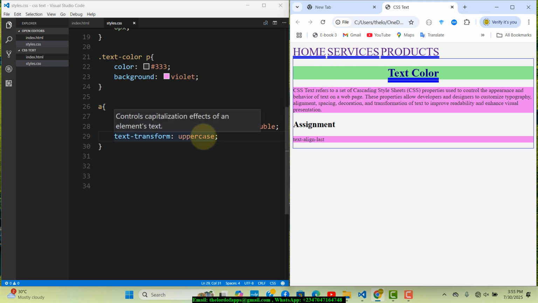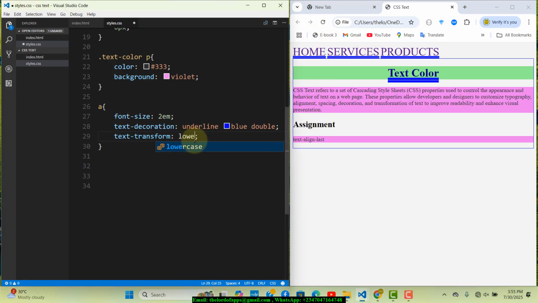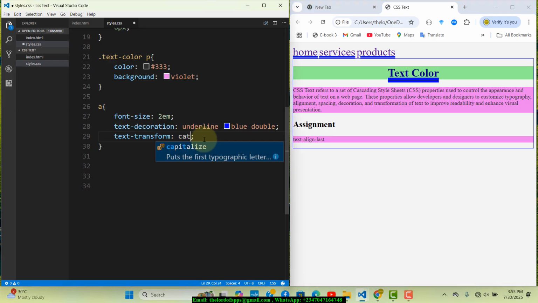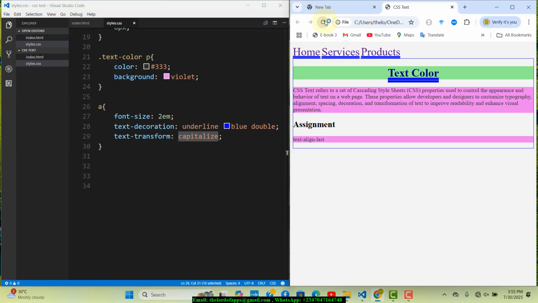We'd also have the other one that is called lowercase. So if we want all of them to go back to lowercase, we can do that. So let's do lower right here, case, save the changes, and if we refresh, everything goes back to lowercase. And another one is if you want the first letters to become uppercase, we can do that with capitalize. I think it's actually called capitalize. Let's do capitalize right here, all right, this particular keyword. So if we save and then refresh, you see that home starts with a capital letter, as service starts with a capital letter, and product starts with a capital letter or uppercase letter. So I don't know how you really pronounce that in your own country, but that's just how it is, guys.